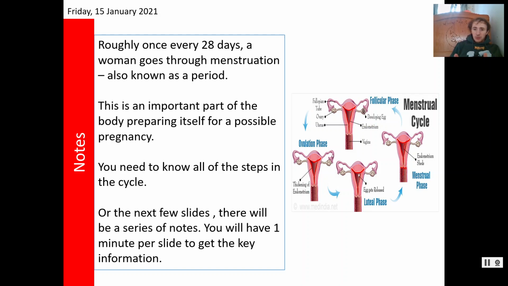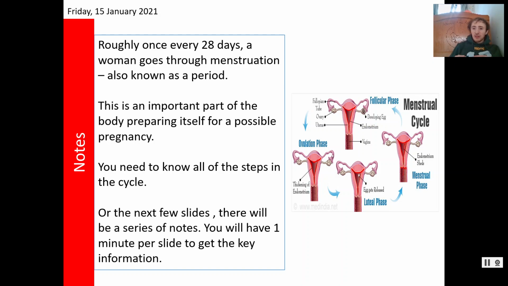So the menstrual cycle is the cycle which involves an egg maturing and being released so that a woman is capable of having a baby. And then if that egg is not fertilized, it then goes on to be removed from the body. That's the whole point of the menstrual cycle. And as part of that, you have the period, or what we call menstruation, where the dead tissue from inside the uterus and the egg, small amounts of blood, are released from the vagina. This is all the menstrual cycle.